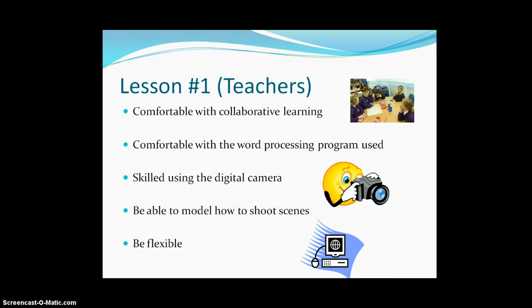And they should be flexible. That's a given, because you might only have one camera in the classroom. So while 5 groups are storyboarding, one group is already done and they are shooting their scenes. Or you might have a situation where there's storyboarding going on and then there's already a group that already shot their scenes and all they need to do is edit. So there could be 2 or 3 different things going on at one time in your classroom, so you need to be flexible.